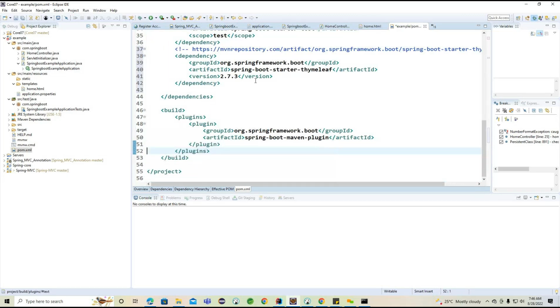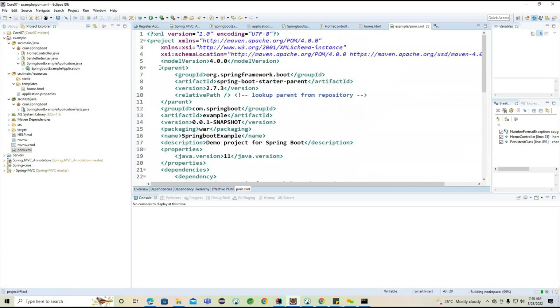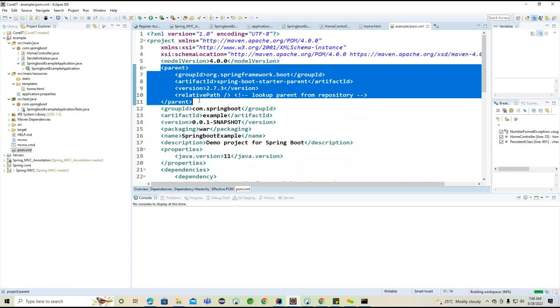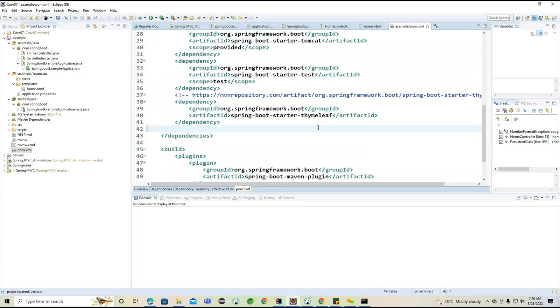Whatever version we were looking at, we can remove it, because this version is going to be downloaded from the parent here. If you see here, we have a parent section. From here, it will try to download all the dependencies. The version we are using currently is 2.7.3. With the help of this 2.7.3, internally it will download the Thymeleaf related libraries.